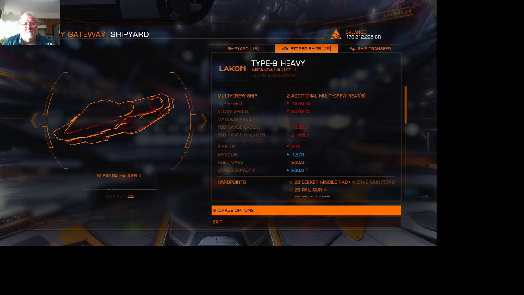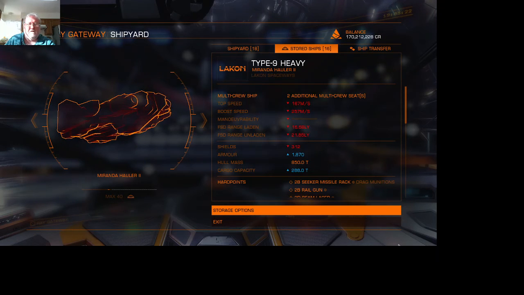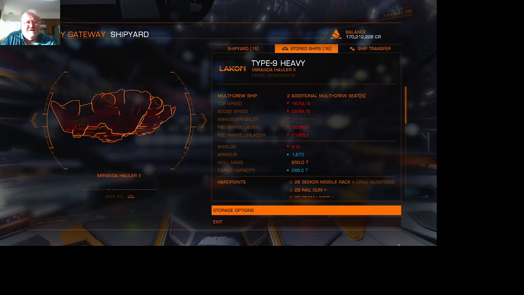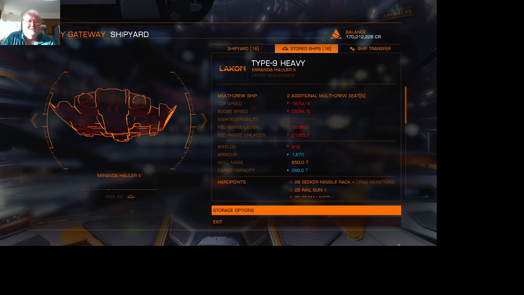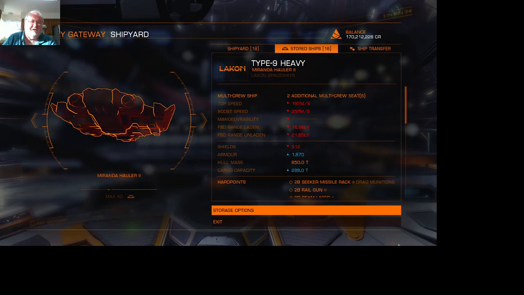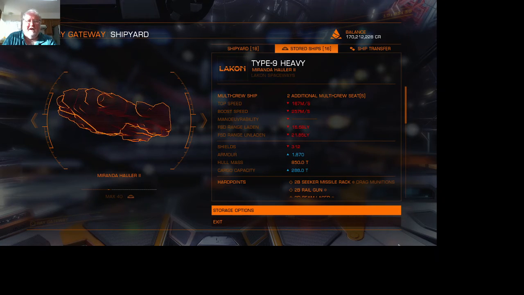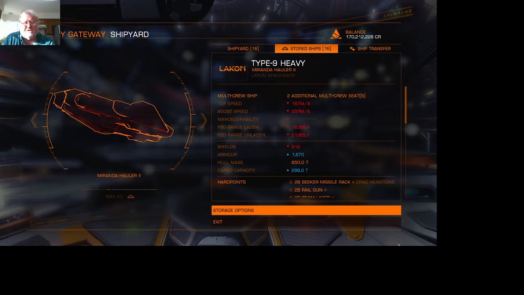Type 9 is the one you really move up to when you're going to do a lot of community hauling missions and want to get all of it done in one run. The problem with the Type 9 is you can run into stars with it, so be careful, okay? Make sure you turn almost immediately, and you're really in trouble when you get into a neutron star, so be careful about that slow turn radius. It doesn't get away in interdictions very well either. So sometimes the strategy is just submit and don't pay your cargo tax.